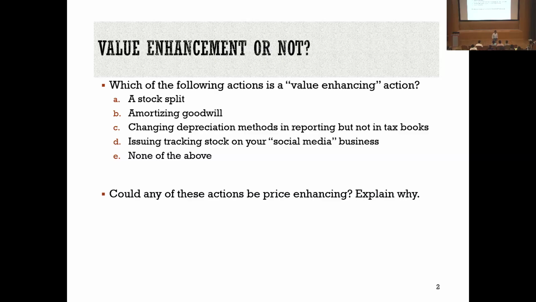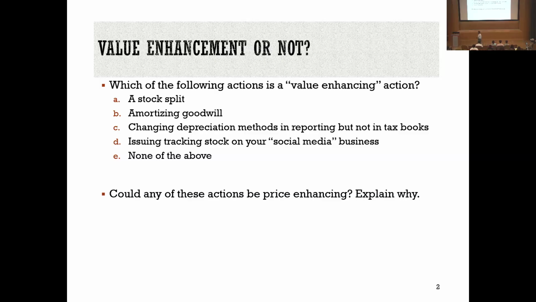Changing depreciation methods, but only in your reporting books. Let me back up. US companies are allowed to have two sets of books. The reporting books are what you see in the earnings report, the 10Ks, the reports that you and I have access to. But they also are allowed to have a separate set of tax books. It's one reason some of you have companies with very strange effective tax rates that exceed 100%, negative tax. You say, how can that be? Because you have two sets of books.